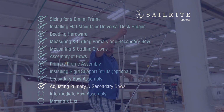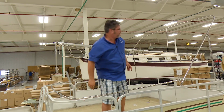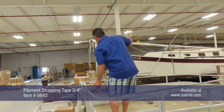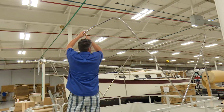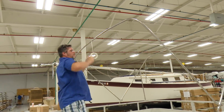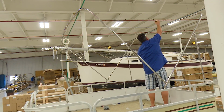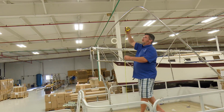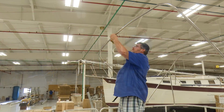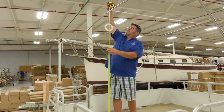Next up, we need to do some adjusting of the primary and secondary bows. To accomplish this task, we will use our strapping tape, and we've secured it in the center of our primary bow. We'll lift the secondary bow and temporarily tape it in place. Then we'll take some measurements. First off, we'll take a measurement from the floor all the way up to the primary bow, and then we'll measure the secondary bow from the floor up as well. We want them to be fairly level. They don't have to be perfect, but we don't want one to be much lower than the other.